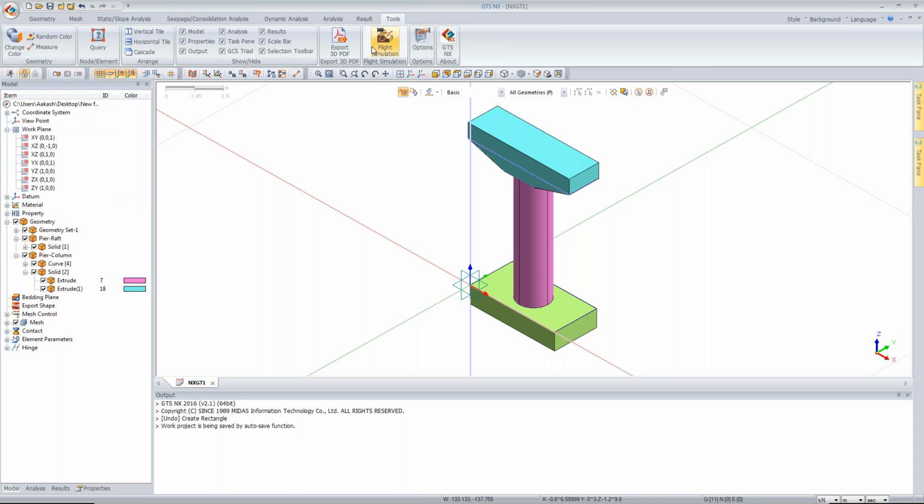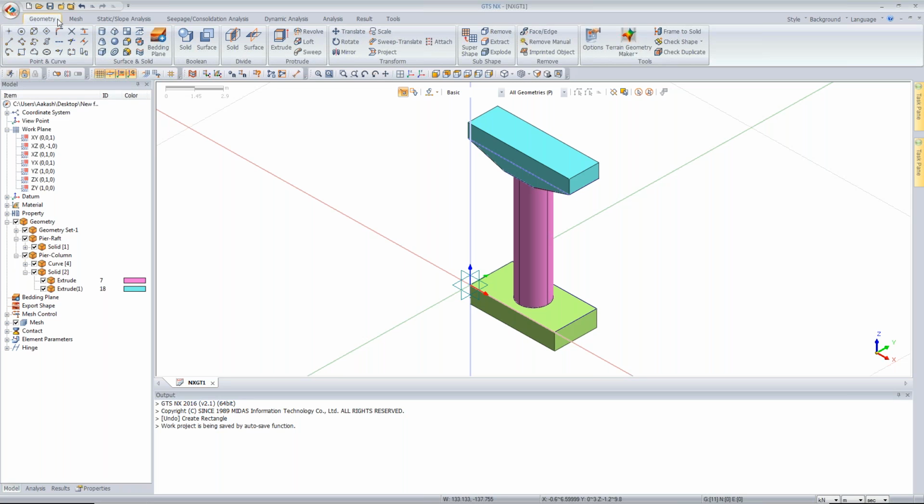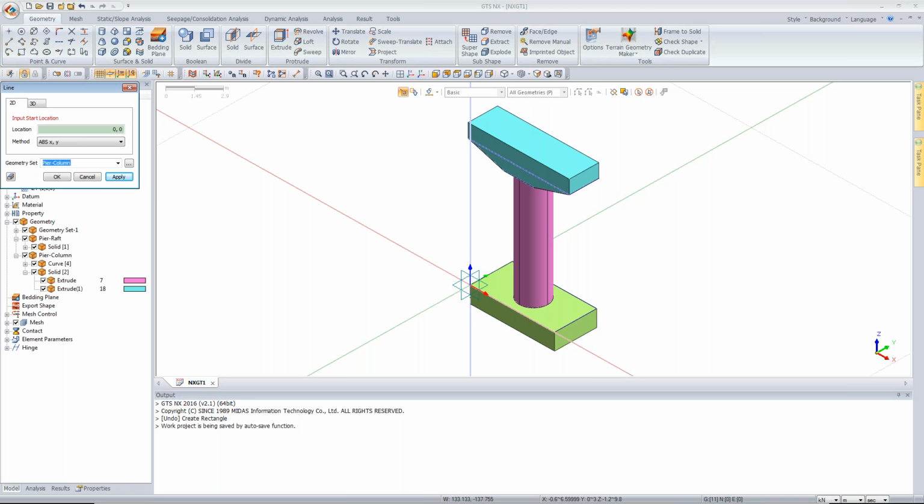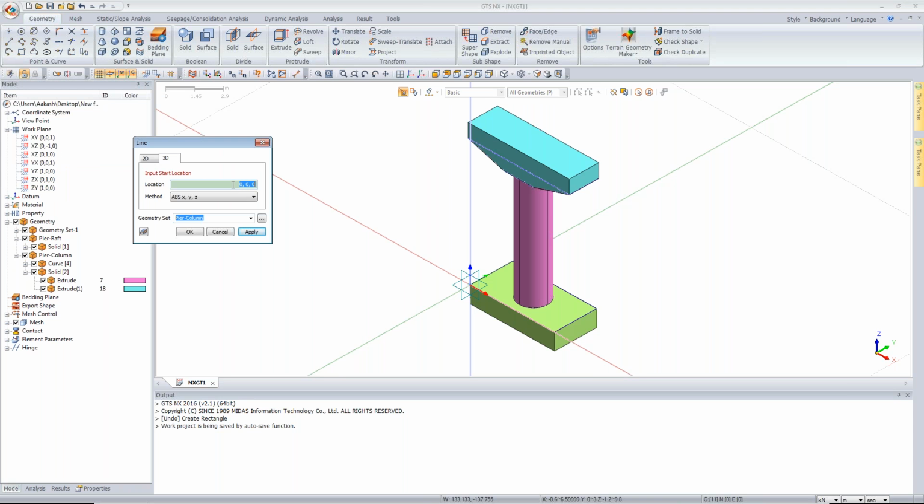Fine. Now next what we have to create is the piles. Right now we just used the line command, right? 2D will only work in the work plane. I can directly use 3D if I know the coordinates, and I do. Even if I create one pile, I can then use the translate command to move it to a different location to make a copy. So now let us use 3D.